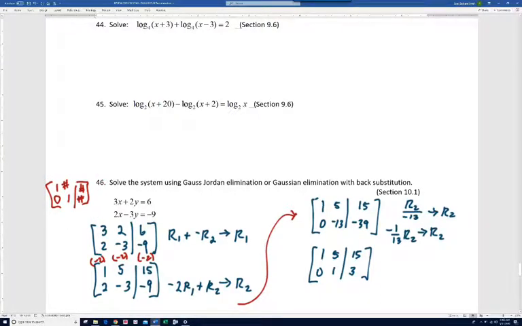And so now we're ready to go ahead and write the system. So it'll be x plus 5y equals 15 and y equals 3. And notice we can use what's called back substitution and plug the 3 in for y here. And so we have x plus 15 equals 15. If you subtract 15 on both sides, you get 0. And so now we have solved our system. We have 0 for x and y is 3. So the solution is the point (0, 3). All right, let's move on to the next problem.